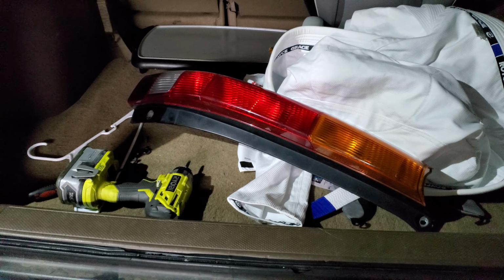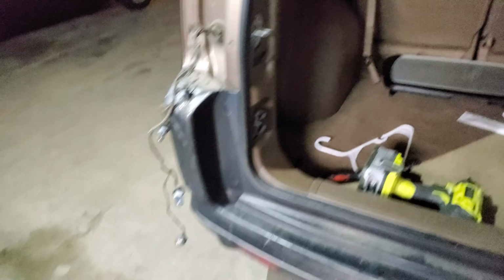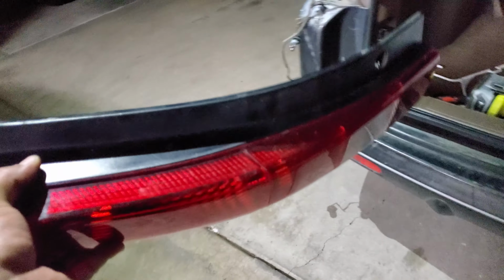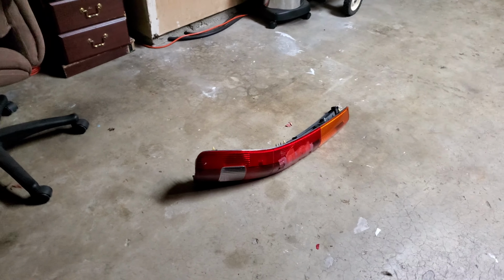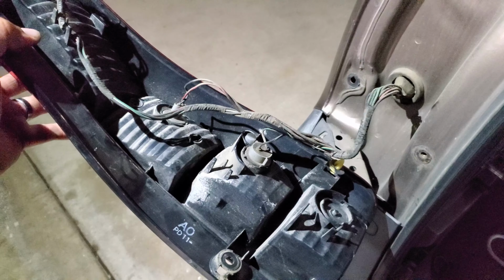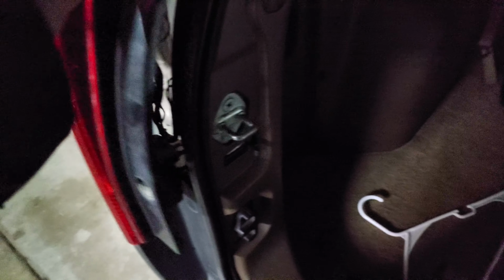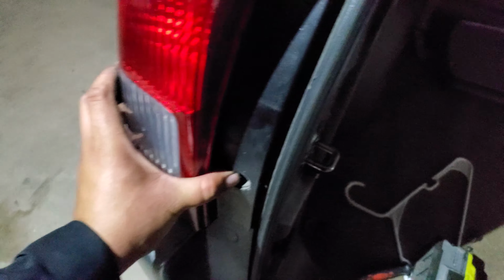Today we're going to make a quick video of how to install a new tail light on a 2002 Honda CR-V. Alright, I have the replacement here. There's the old one. Now we're just going to go ahead and insert all these pigtails back into place. Alright, there it is. So let's go ahead and insert it back into its place here, just like so.